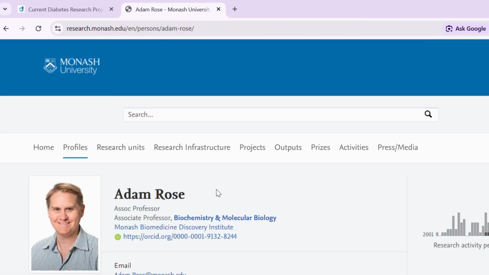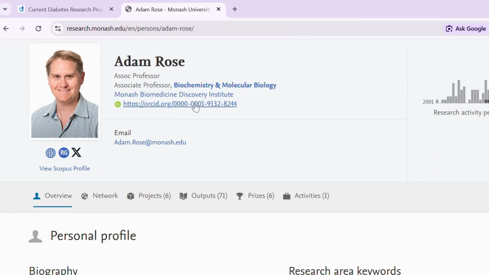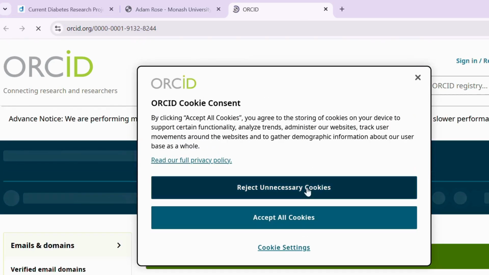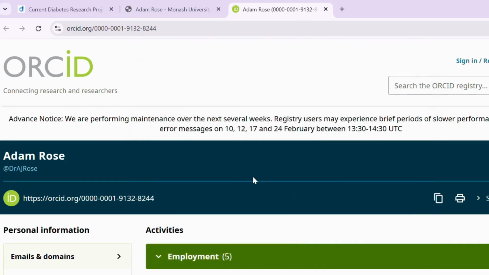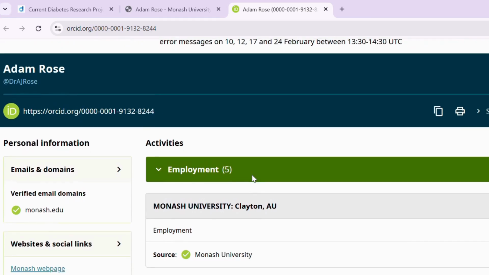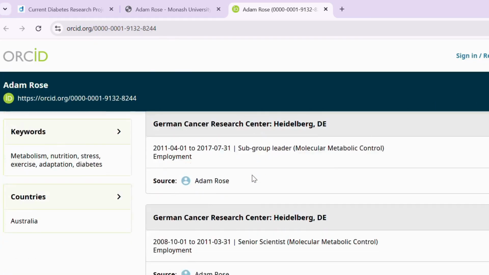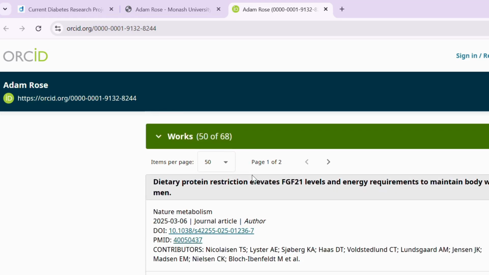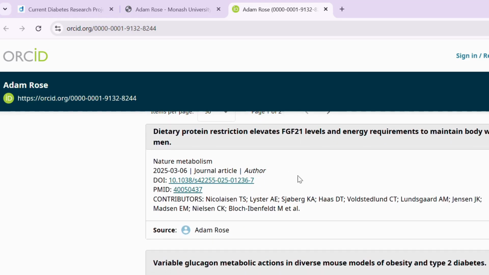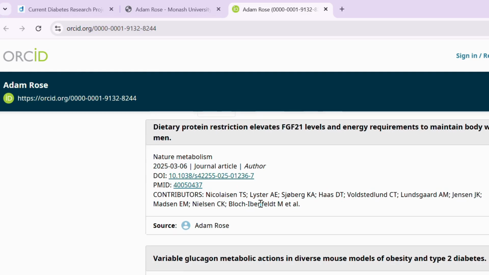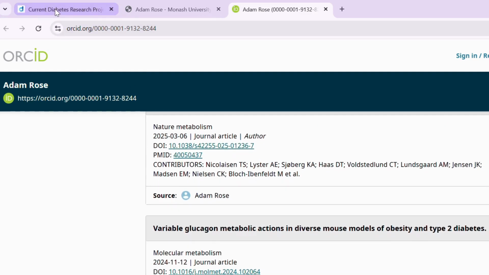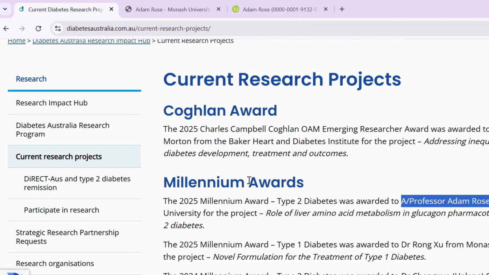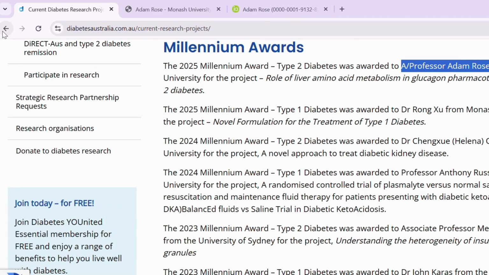In addition to that, there is also the ORCID ID of the supervisor present. The ORCID ID is an official information site where we can get information about the education qualifications of the potential supervisor, their works, and what kind of research papers or research outputs they have produced. Based on it, we can have an idea about whether we are interested in the kind of research they are doing in their lab or not. And also, if something does not fit, you can check for other research profiles or other projects as well.